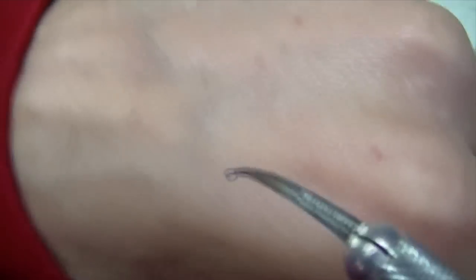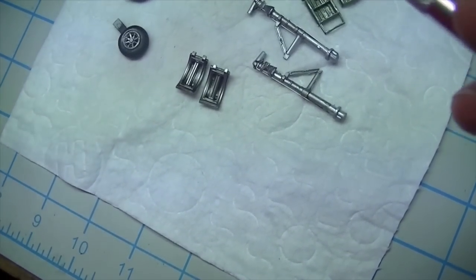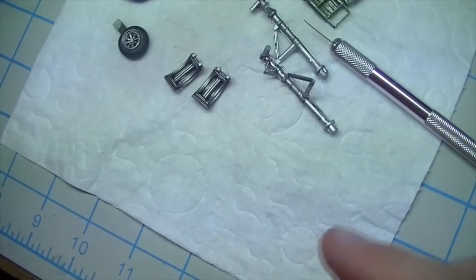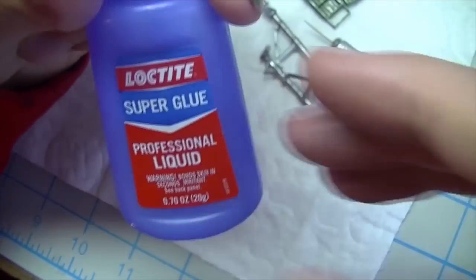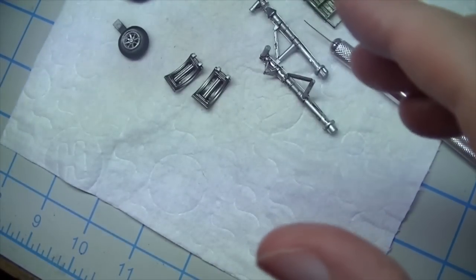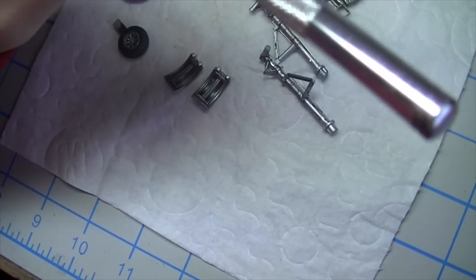And so I decided to just try them out. They're $12 and I thought, why not? You get a kit of them that includes 2 of each of 3 sizes. That's a good way to break some small parts. Anyway, you get a small, medium, and large. And they say that they only work with thin cyanoacrylate, but I use this standard Loctite professional super glue. Now, of course, you got to get the professional super glue, right? At any rate, it's kind of what I would consider a medium thick, and it works fine. All you have to do is dip the loop into a little pool of it, and you get a nice little drop of it inside the loop.